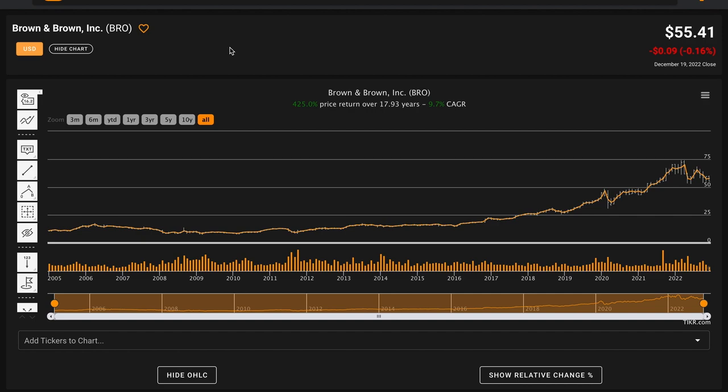Looking at their dividend profile, Brown and Brown is a dividend aristocrat of 28 years with a modest 0.7% dividend yield — below the yield of an S&P 500 ETF. However their dividend payouts are in very solid shape, healthily supported by free cash flows. In all five previous fiscal years they've grown free cash flows per share and dividend payouts while maintaining a very modest payout ratio below 25% of free cash flows. Performing a discounted cash flow analysis, if you believe those historical growth assumptions, from today's valuations you could reasonably expect about a 10% rate of return going forward for Brown and Brown — right in line with what they've done over the past nearly two decades.